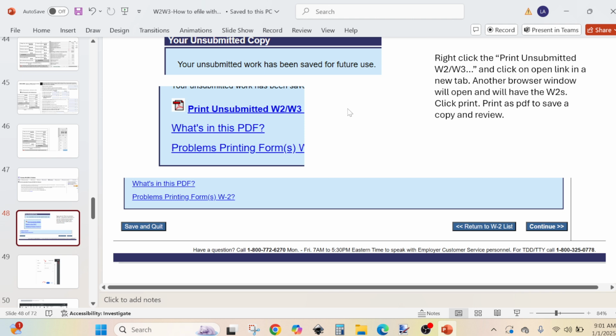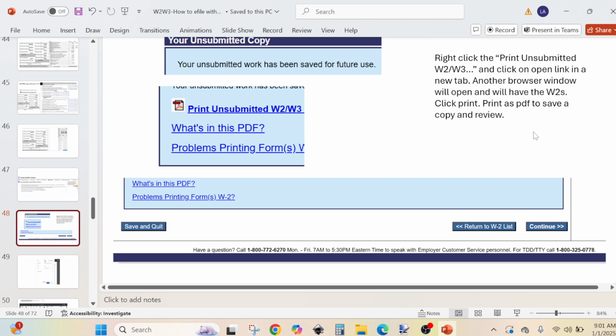I just noticed that when you right click and choose the option to open the link in another window, it will open it for you, and from there you can click on print, like you're about to print it out.